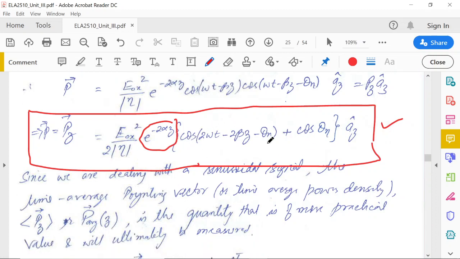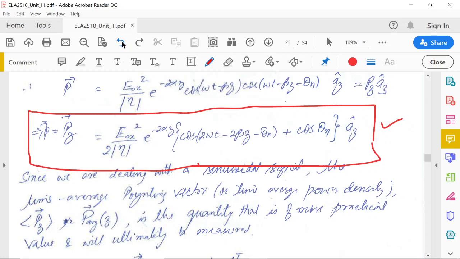So here we have obtained the expression of the Poynting vector for instantaneous time, for each time. Depending upon which point in space you are locating, that is, if you propagate along the z-axis, for a particular z and a particular time we can know the Poynting vector. But if you want to compute this Poynting vector for a particular point, it will give you the value only for the particular time. So it is not a very useful term to find.